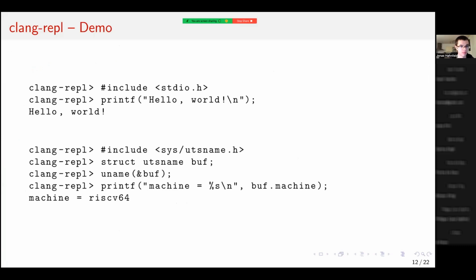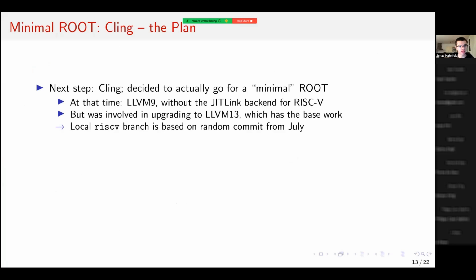All right. So next step, moving one step up. Clang REPL, as I said, is the upstreaming of parts of Cling into LLVM. I decided to go for this one first because I suspected, and indeed I was right, that this would be the easier target to bring up first. Also, it allowed me to stay with LLVM main, so I could immediately benefit from everything that other people already implemented there. And if I had to make changes, the two changes I already mentioned, I could send them upstream immediately and not have to worry about different older LLVM versions.